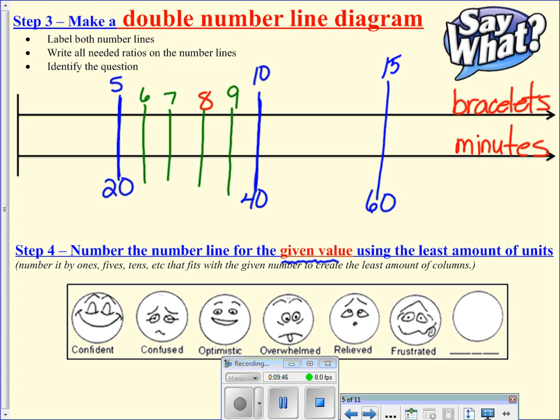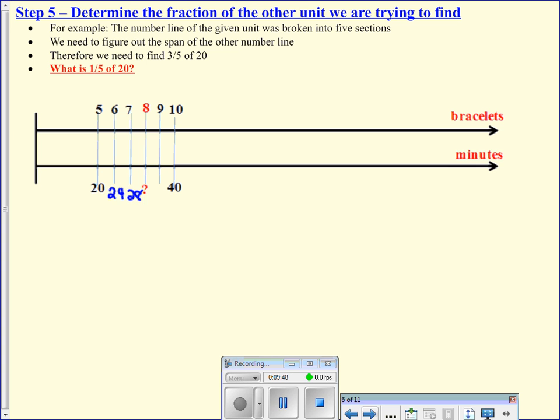Okay. So let's take a look at step 5. Turn your page over. Let's take a look at step 5. Typically you won't keep redrawing your double number line. I'm just doing it here to show. So when you're doing this for homework, you're just going to do one double number line diagram. I just wanted to break it into steps so that you can follow along, gentlemen.